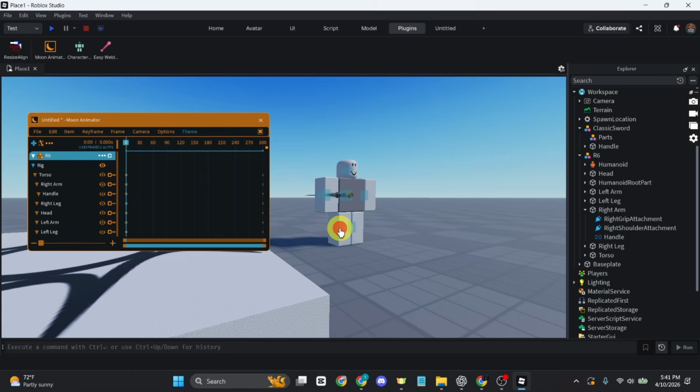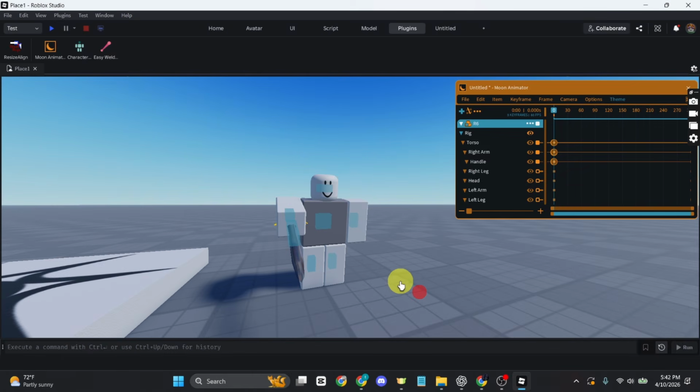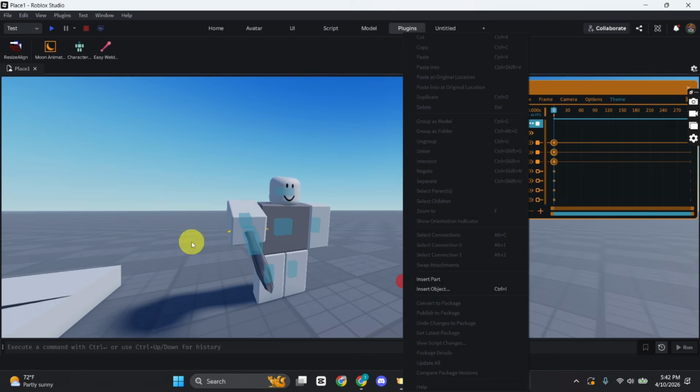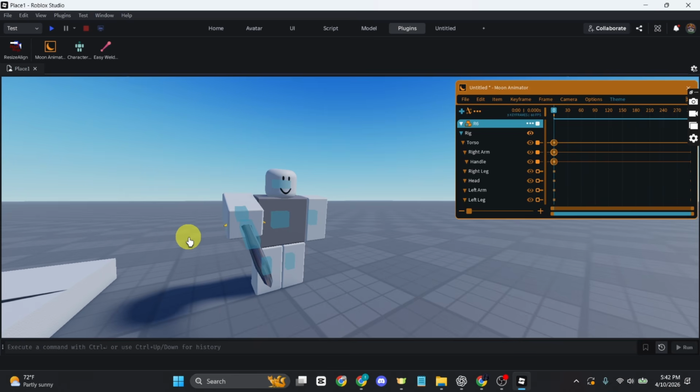So when you click on a particular handle, you will get two options. One is for rotate and one is for moving. To switch to move, you just press the R key on your keyboard and now you can move your parts, or you can just press R once again to switch between them. So I'll just go ahead and resize my sword so it fits the character. And once we have done that, you will see we have successfully aligned it with our character.